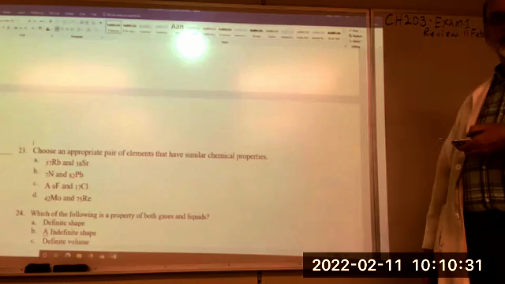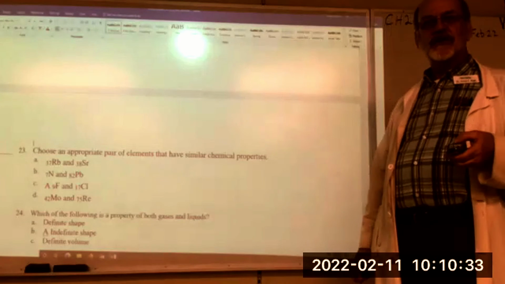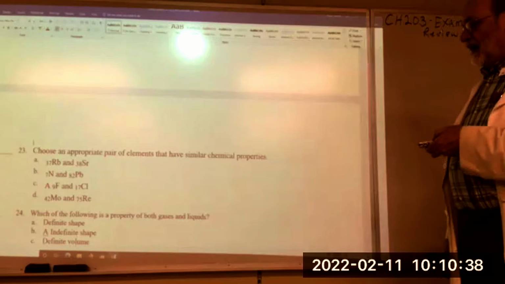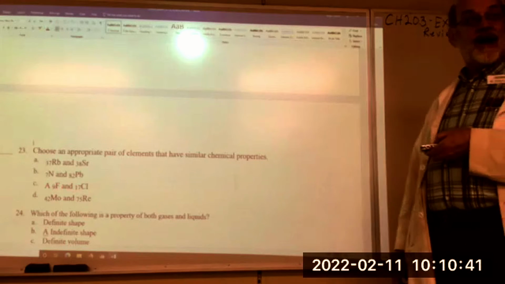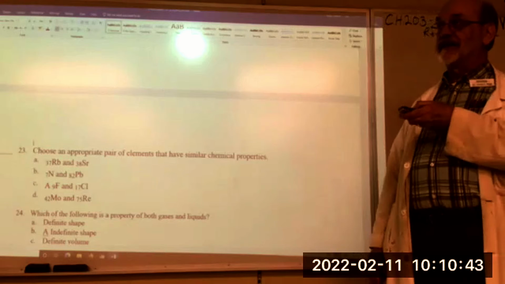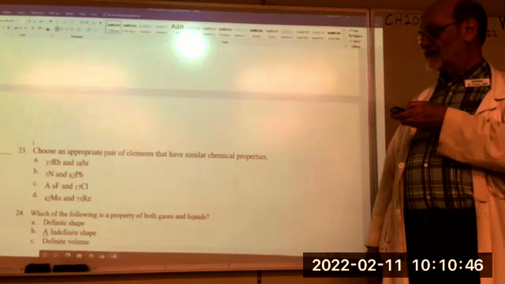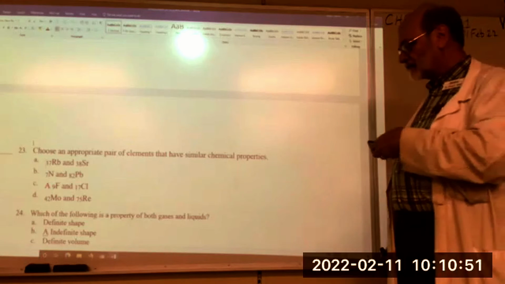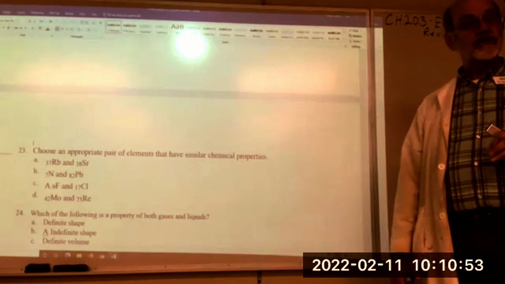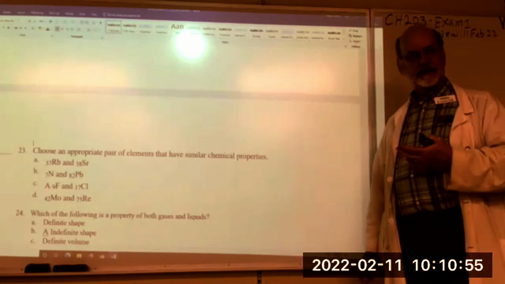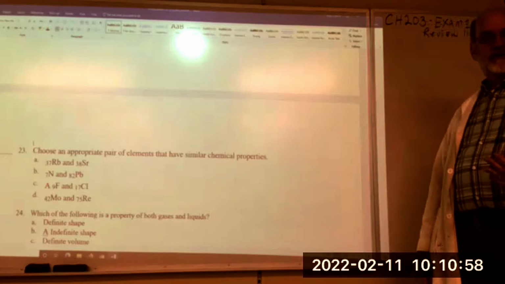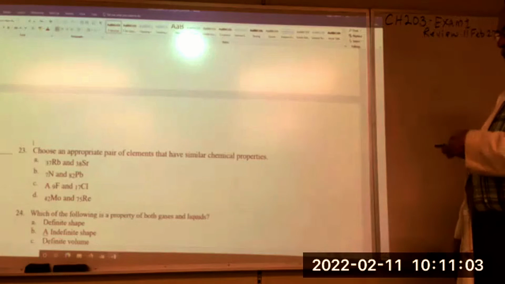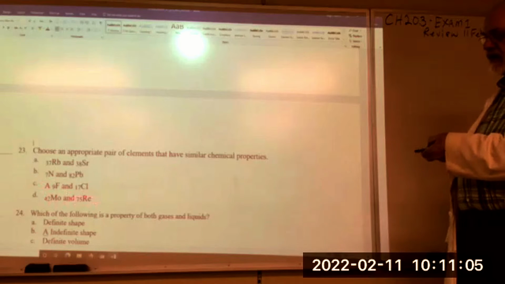Nitrogen and lead. That was a no-brainer. Nitrogen's a non-metal and lead's a metal. Okay, how about fluorine and chlorine? Aha, they're both halogens, right? They're in this family. Yeah, fluorine and chlorine. They have similar characteristics. They're never exact, right? Because all elements are unique. You can only say that they might be similar to another in their group. And then we found our answer, so we don't need to go to molybdenum.